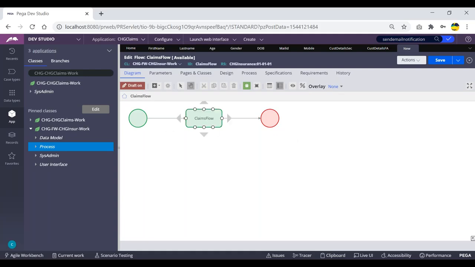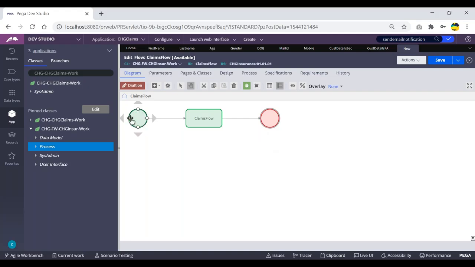Whenever we create one flow rule, we will be getting these three shapes by default. This will be considered as a start shape. This will be considered as an end shape. In order to create the work object ID or the transaction ID, only this flow rule is responsible. Within this flow rule, we will be linking one flow action rule, and the flow action rule is already linked with the section rule, and that section rule is already linked with properties. That is secondary now. If I want to show this registration form, or if I want to show one work object ID created, first we have to execute this rule. So this rule will be loading all other rules.